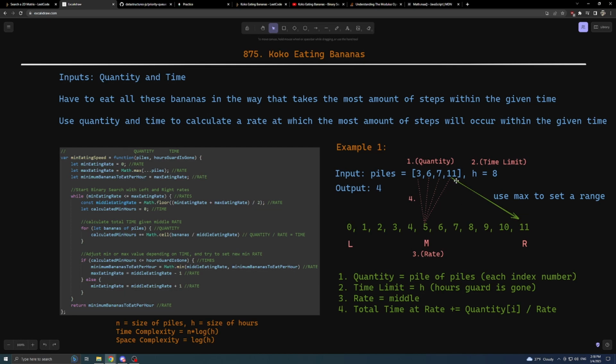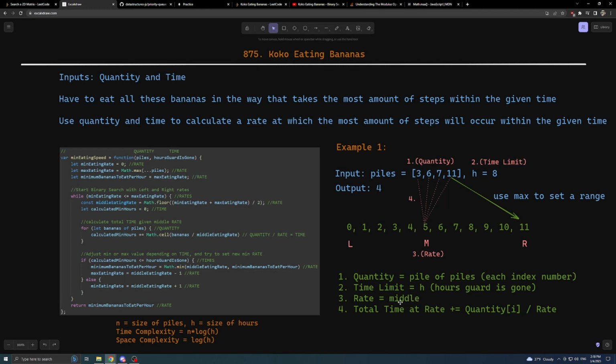So the trick here is using the biggest number in our input piles. So we're going to go for this and find the biggest number. We can do that by doing math.max and spreading in the array. That will give us the largest value here, and we can set that as our right. So this is binary search, right? We have a left, a right, and a middle, which will give us log of n operations. This is why we want to use binary search here. So we'll set the largest value to our right, we'll set 0 to our left, and we'll use all the numbers in between those two.